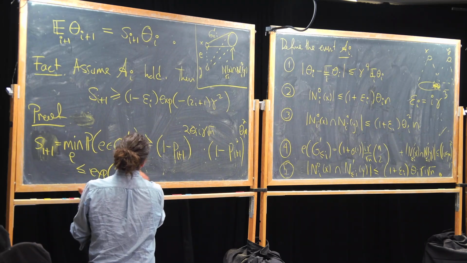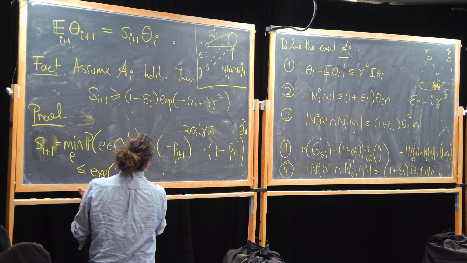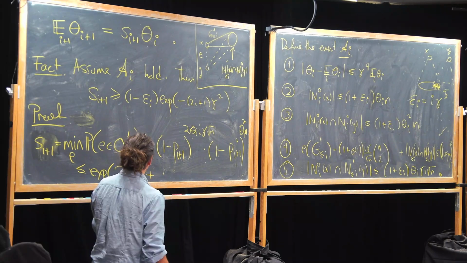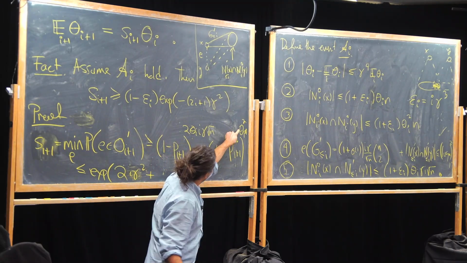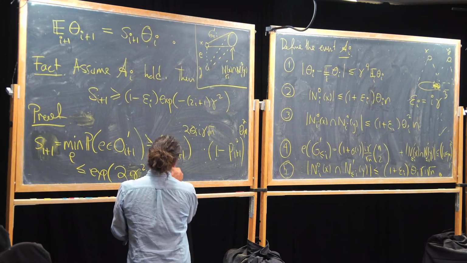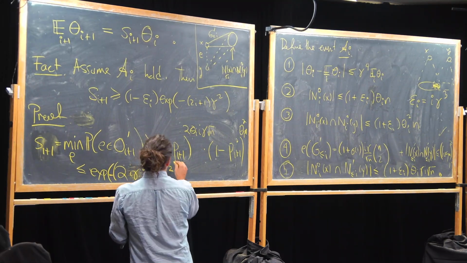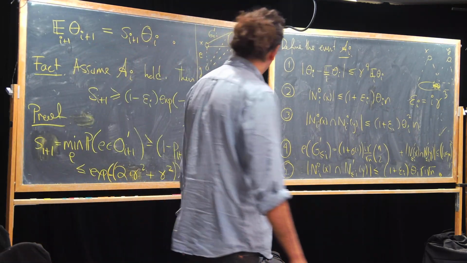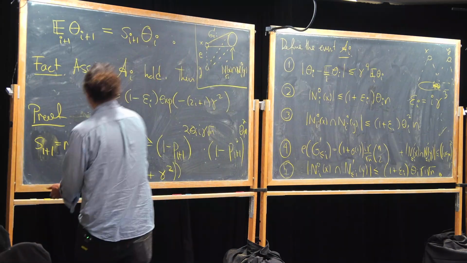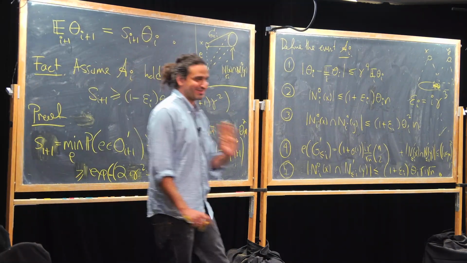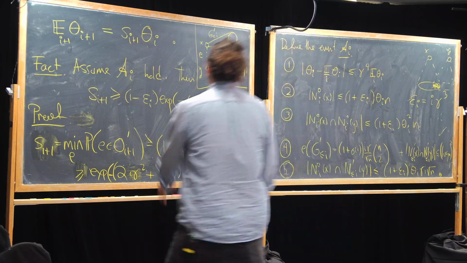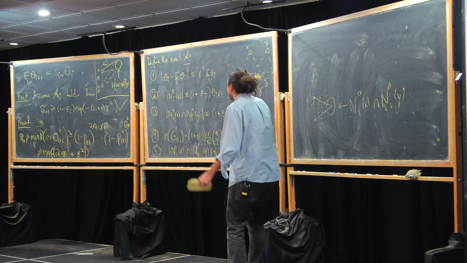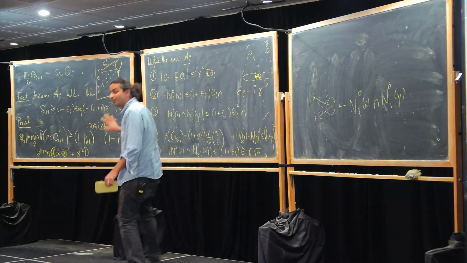So 2 theta I gamma squared. The root n's cancel. So I get this. And on this side, this is going to cancel with this and leave a gamma squared. Sorry, I forgot the minus sign. And that's it. Sorry, wrong way. Thank you. Yeah, I was thinking of upper bounding these quantities. Good, and so I get this, check. So we really see that these conditions feed directly into understanding O.